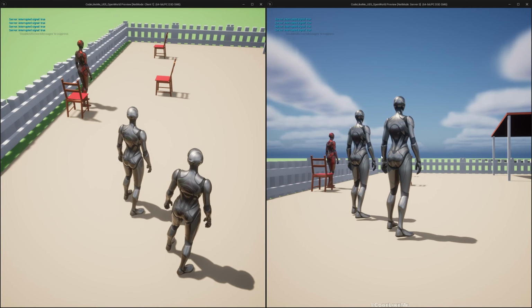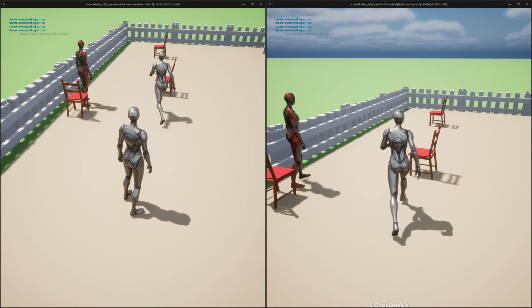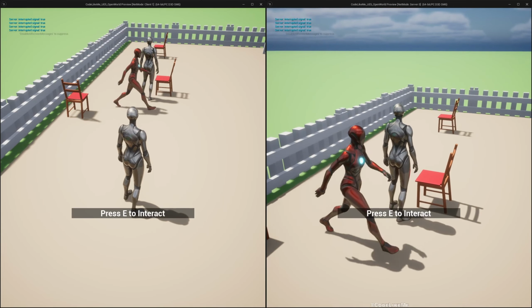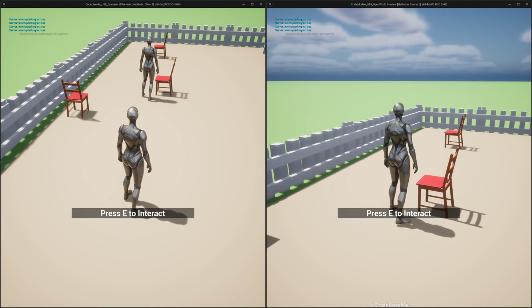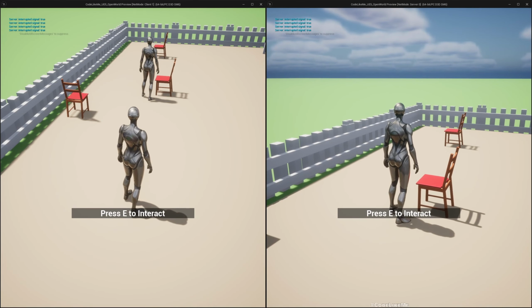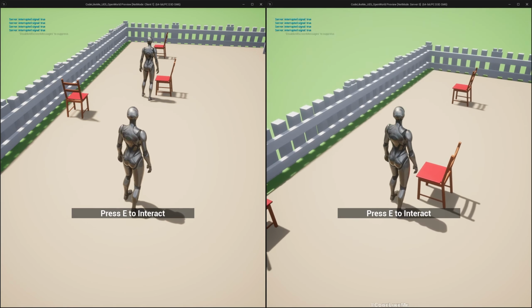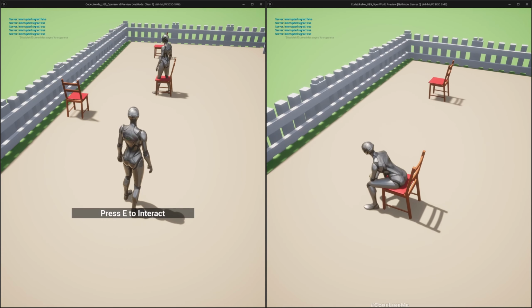Now here let me go to this, and now the first issue that I notice is I get the press E to interact notification in both windows, but I should only get it for the local player. So that's something we need to fix. And if I press E, now as you can see the character's animation is not replicated from server to client.